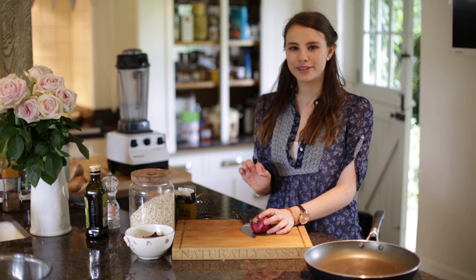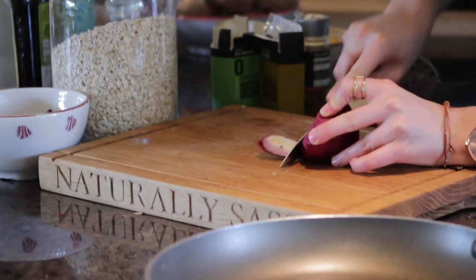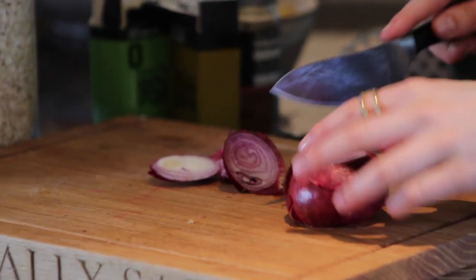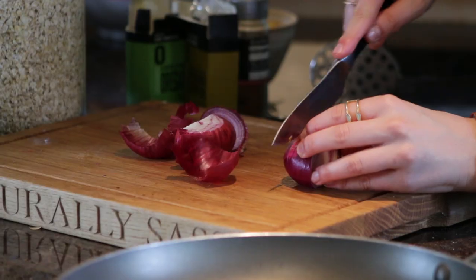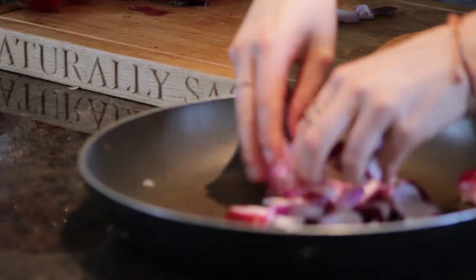So while the squash is still cooking, we're gonna caramelise an onion. So we want a red onion, and then we're just gonna cut it into small-ish pieces. And then we're just gonna put it on the stovetop and make it until it's really nice and caramelised and soft. Try not to cry. Perfect, so we're gonna take this over to the stove.